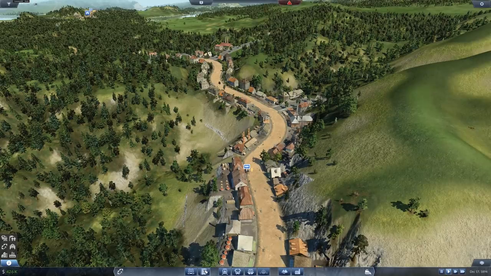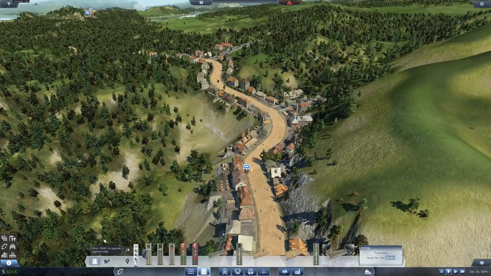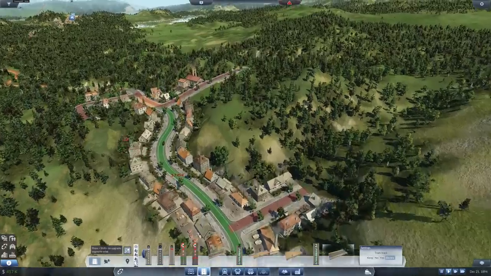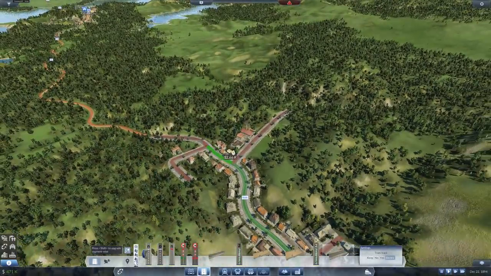All right, let's go for it. All right, we're going for it, everybody. Right, upgrade, electric tram. Yes, that word. Electric tram track. Right, where's out? There's out.